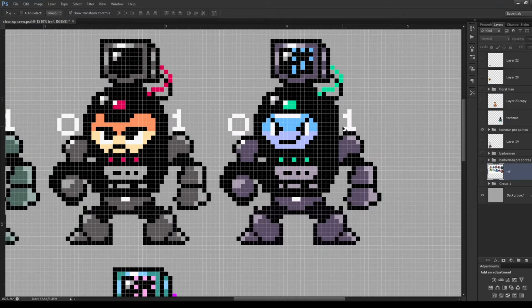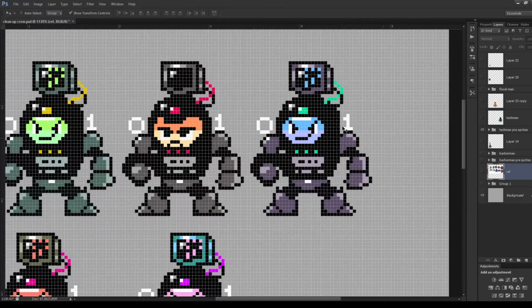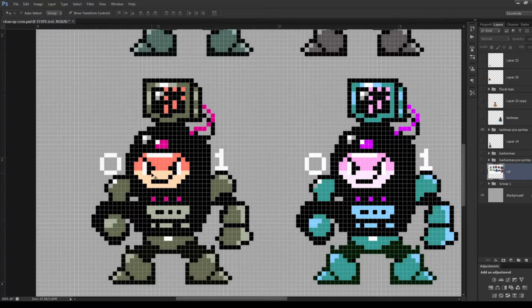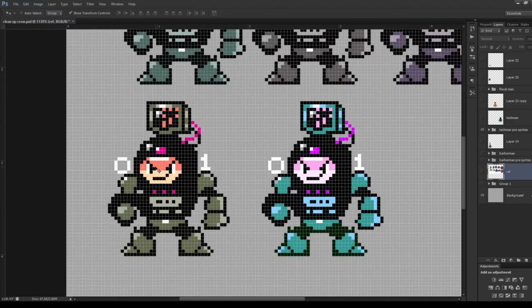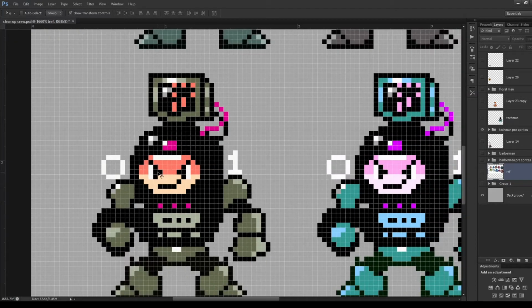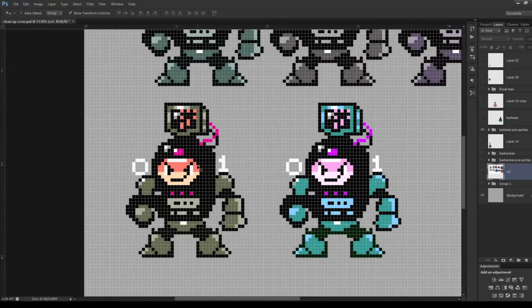Because if you look at some of the other Mega Man bosses, they're pretty simple actually. They've only got one thing that really stands out. So I felt like I put too much on him. But that's that one. This one here is another color change. A little bit deeper colors, a little bit more vibrant, coming back to that peachy, orangey skin tone. Some of the bosses have a shade tone, so I put that on his face. But I really wasn't happy with it. Again, too many colors, and I wasn't happy with this arm.